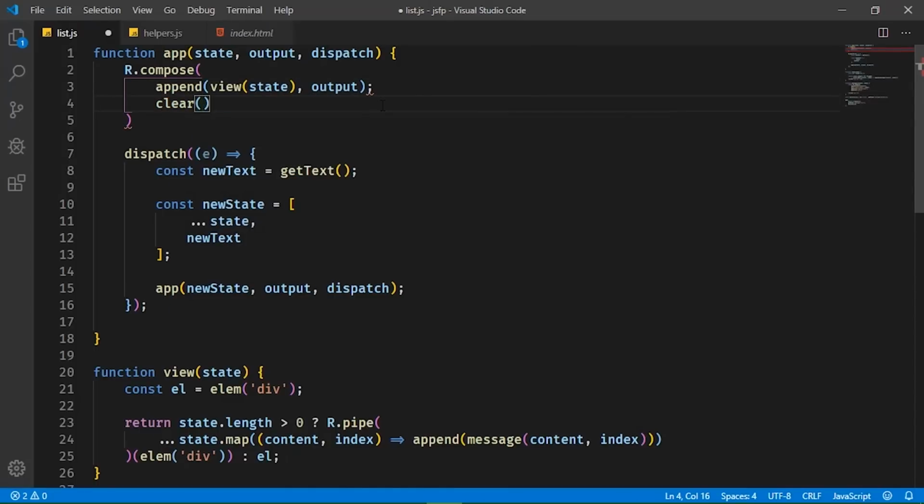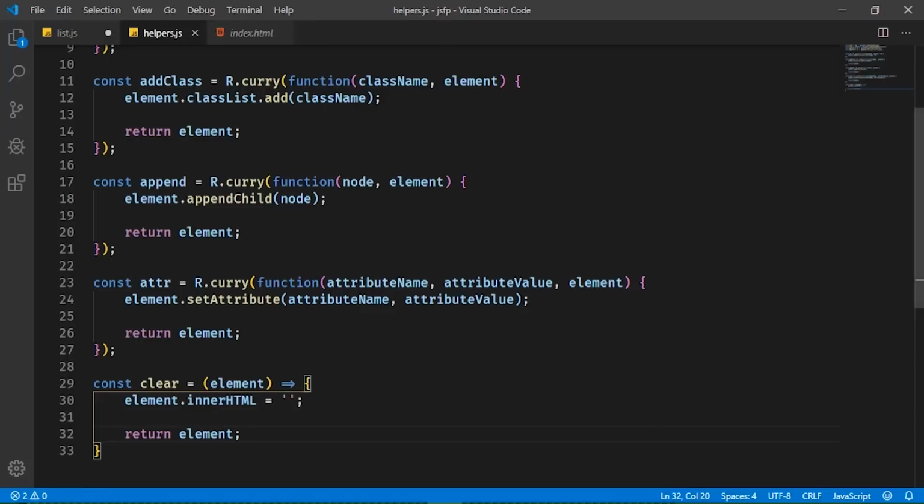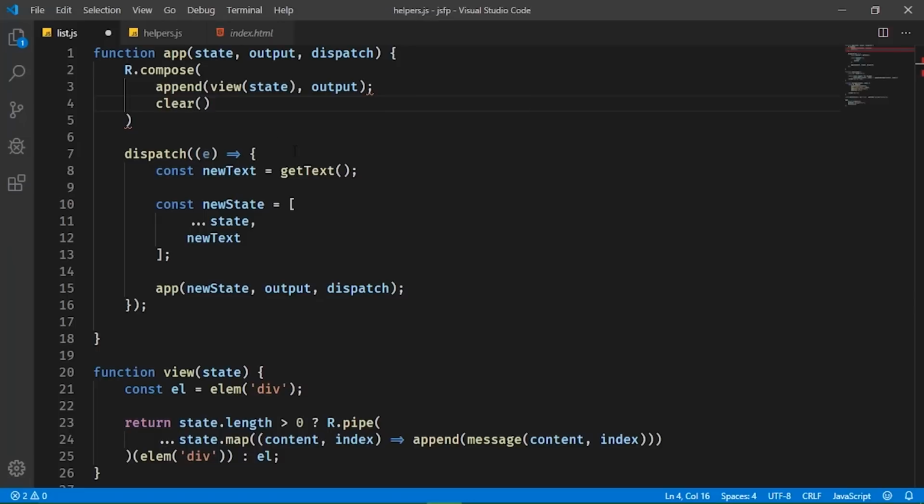So we are going to clear, but no, if we want this to be consistent, we have curried every single function and we kind of need to call clear like that. So yeah, I guess we need to curry this. So we will curry the clear function. So that will be consistent. And then we will append, and this is of course going to go to output. So there we go. We do need to remove output there because we are doing it now with compose.